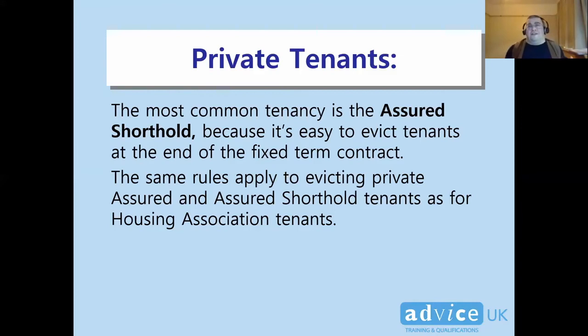But a key difference is that unless a private landlord is part of an accredited body, then you don't have the right to go to the housing ombudsman. And it's down to negotiation basically with the landlord or whatever the court decides to do if the landlord has failed to comply with their legal obligations.